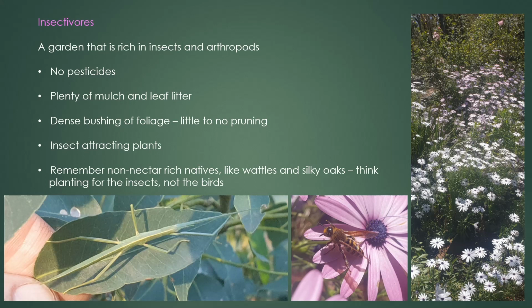And the point there about the little to no pruning, it's about creating depth within the foliage. So there's lots of hidey holes for spiders and other arthropods or insects. I know that pruned bushes can work as well, but I think a greater variation and I suppose a more natural plantscape, or I don't really know what the word is, the patterning of the foliage is more successful if it's more natural and there's more just natural variation in it. Just plenty more hidey holes basically.